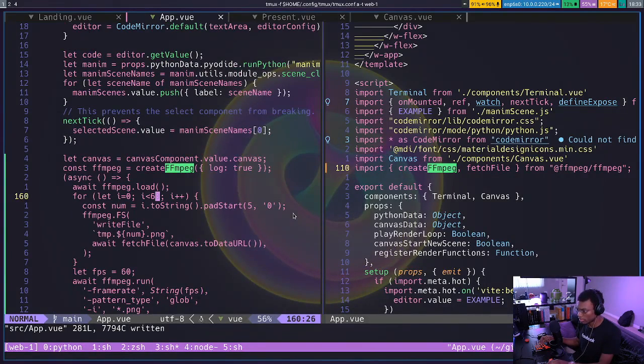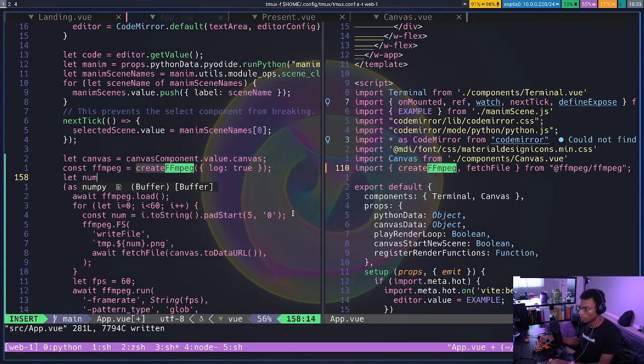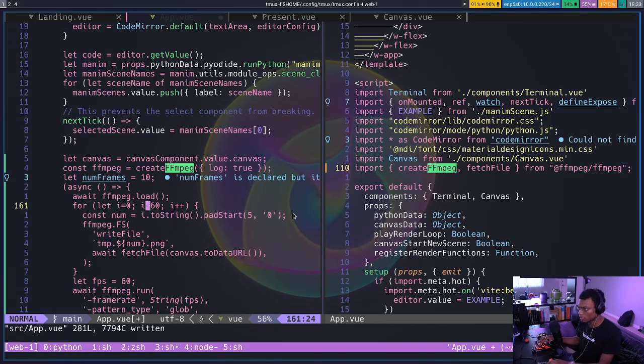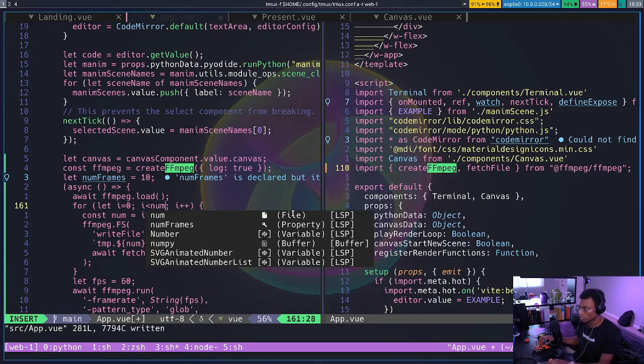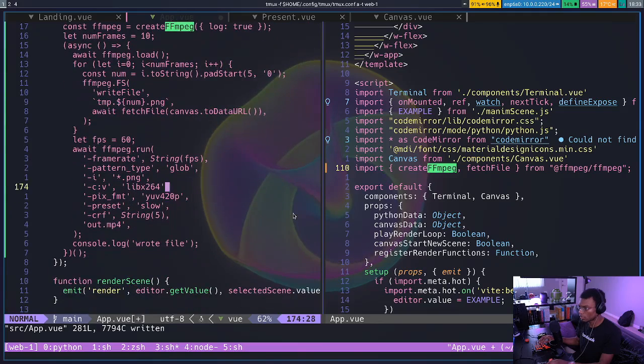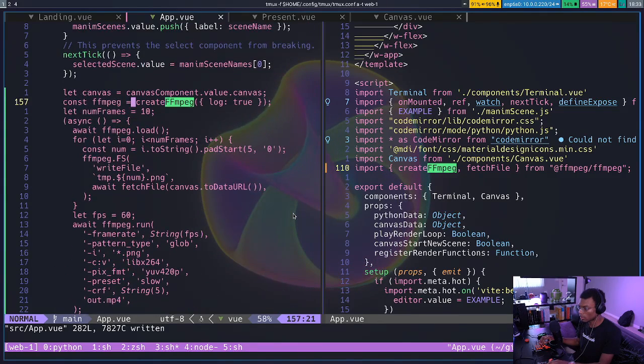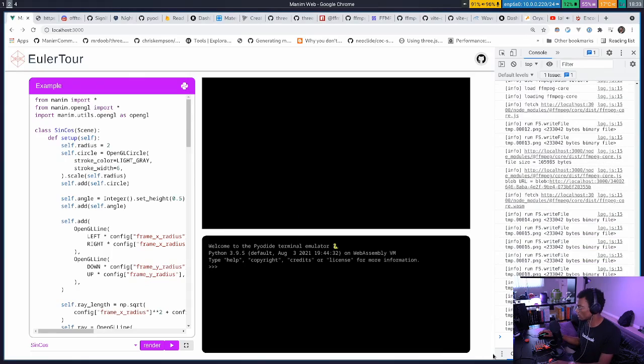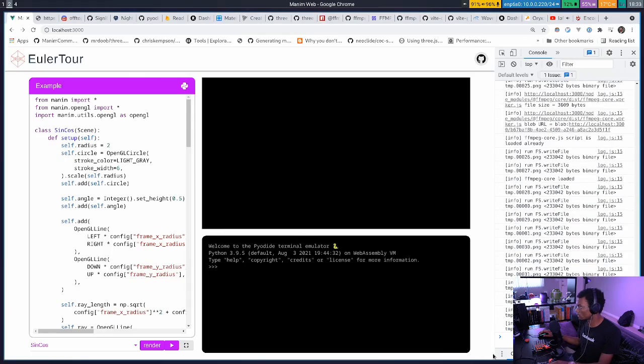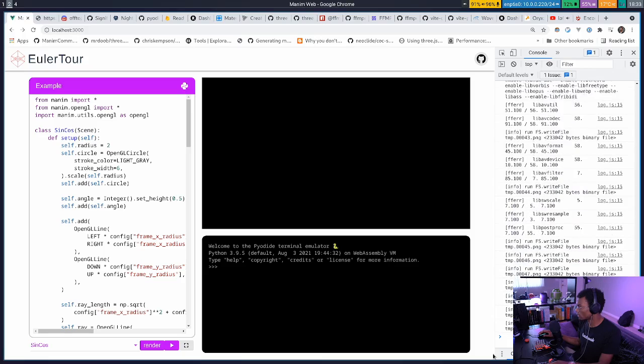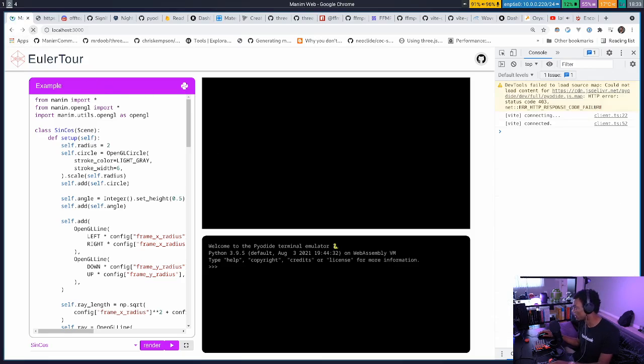Also, there's no reason to do this for 60 frames. Can we just do 10 or something for now? I can have the FPS still be 60. Wait, it's like running it twice or something.